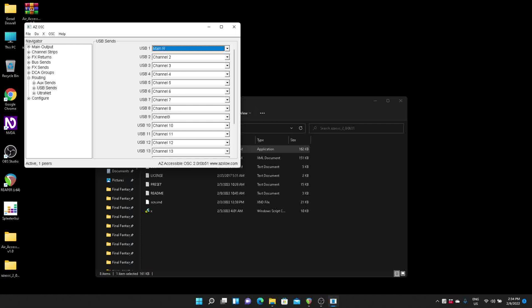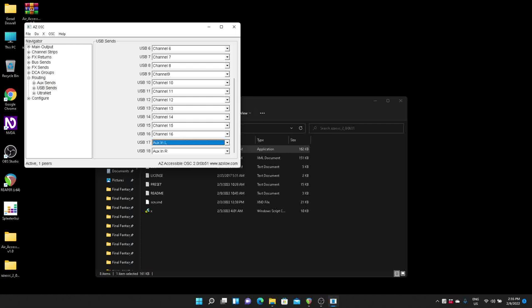Channel 10. Main R. Main right, that's main it. Main L. Effect 4. Effect 3. Effect 2. Effect 1. Bus 6. Bus 5. Bus 4. Bus 3. Bus 2. Bus 1. FX4. FX3R. FX3. FX2R. FX2L. Channel 1. Channel 2. Channel 3. Channel 4. Channel 5. Channel 6. Channel 7. And it's like that for all 18, except for 17 and 18. USB sends grouping. USB 18 combo box, auxiliary and R, collapsed. USB 17 combo box, auxiliary and L, collapsed. By default.